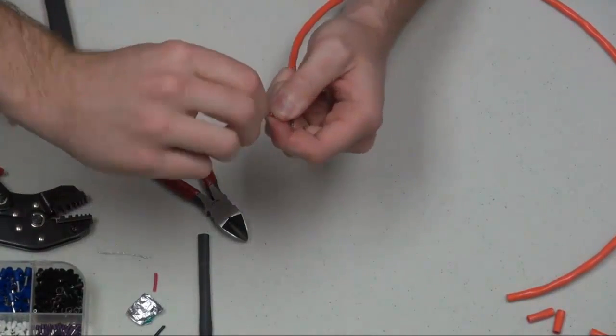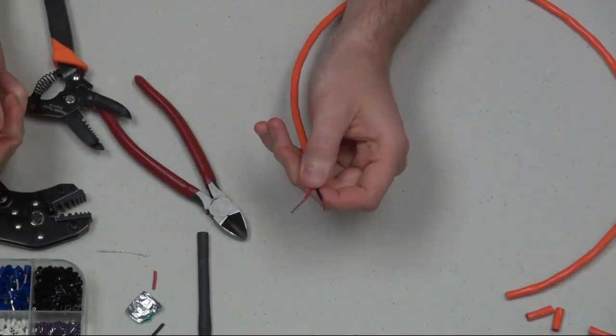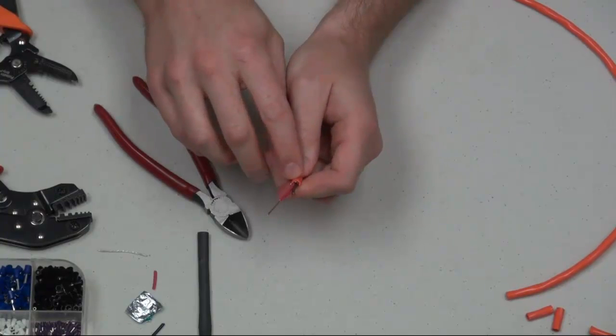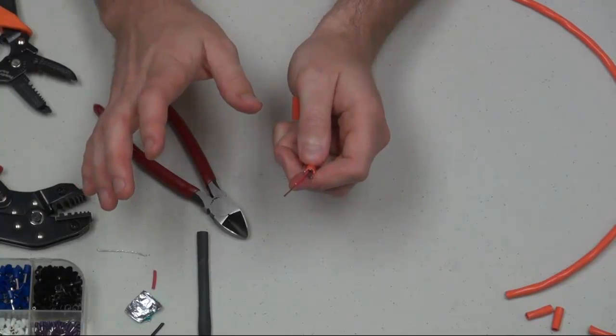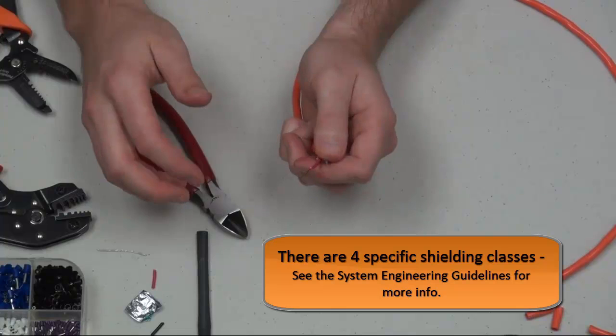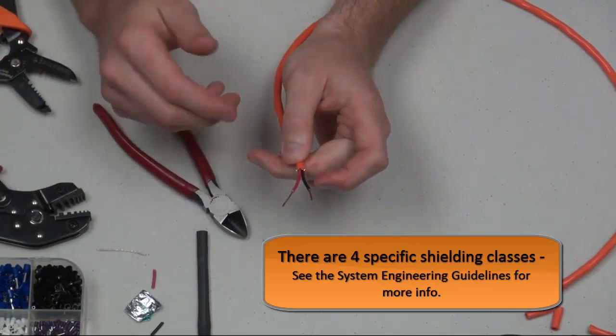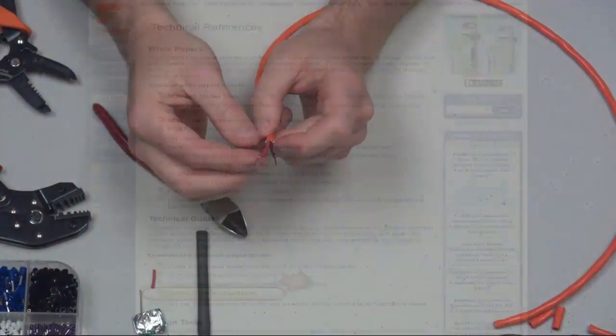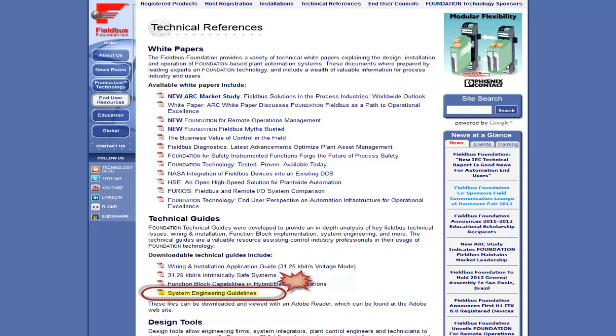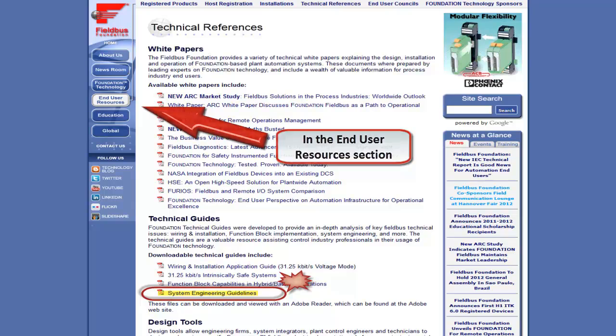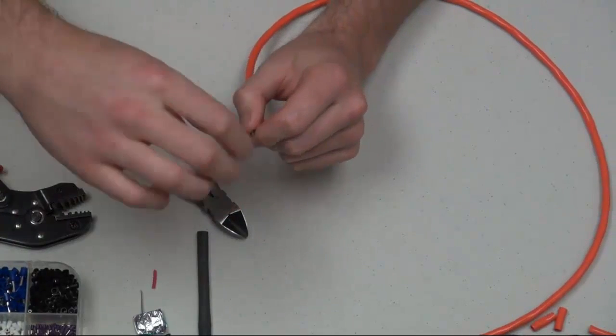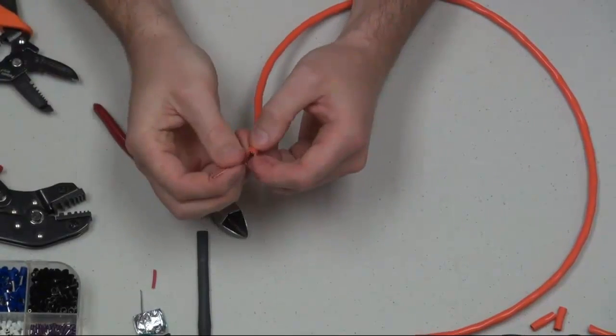Now that you've got the shield wire clipped back, I would recommend on your different regions that you consult the standard practice there in your region, whether it be in the U.S. or Europe or Asia or wherever. You might have different grounding techniques. And a great resource for that is the Fieldbus Foundation has a system engineering guideline. We call it AG 181. It's a really great resource. It says a lot about installations and best practices kind of from the industry. And it's, most importantly, written by end users and engineering companies, which is a real big plus. It's not written by us. It's not all fluff for just us. It's real industry best practices.